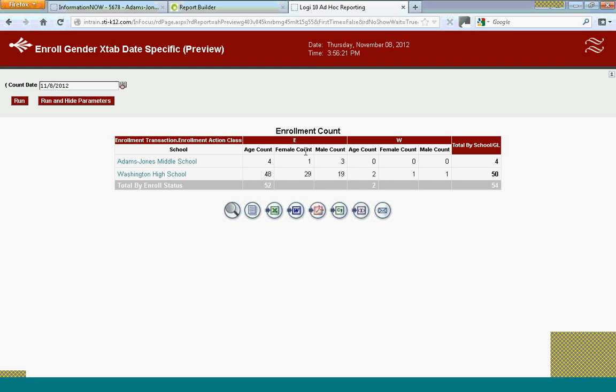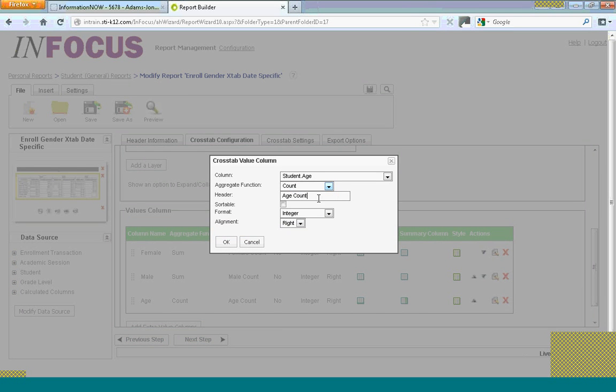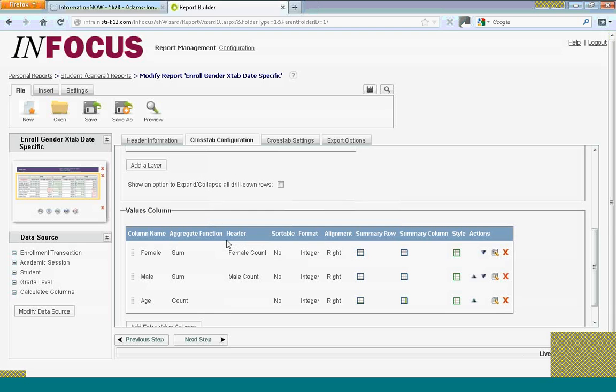And maybe I want to move it anyway. I don't like where I put it, so I'm going to move this down to the bottom, and I'm going to edit this so that it doesn't say age count. It's just blank, and I save it. That's a little better looking anyway.